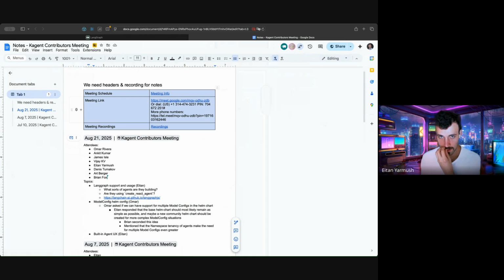When you first install Kagent, that's a lot of pods, right? You install Kagent, and all of a sudden you've got like 10 pods running. So I've been thinking about how this works and what we can potentially do.